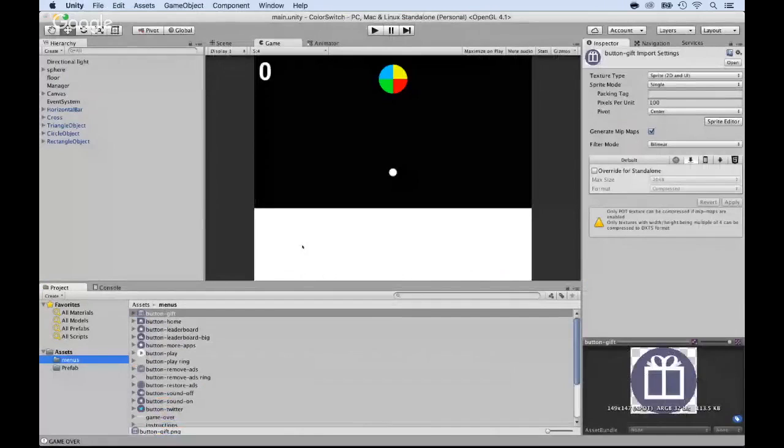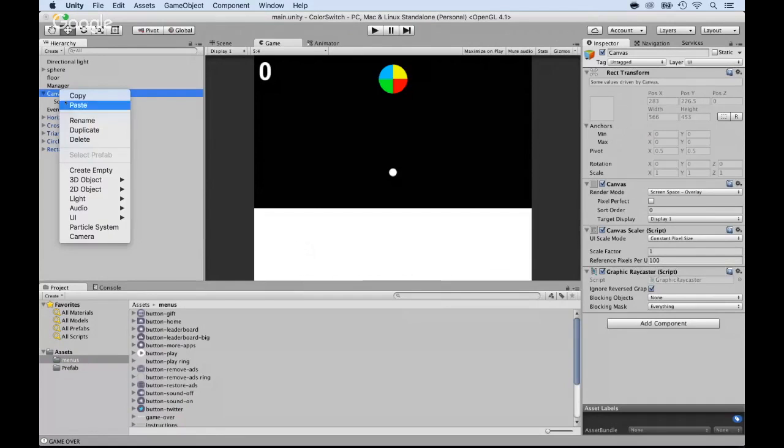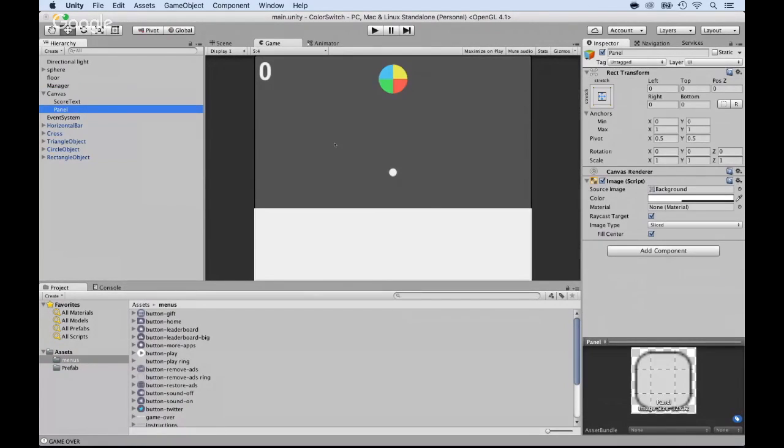All right, so back to Unity. What I want now is create the main menu to start the game. So inside of my canvas, I'm going to add a new panel. Right-click, create a UI item. That's a panel right here. As soon as I do this, I see it's starting to become a grayish area. And the reason why it's grayish is because there's a layer on top of it, which is the panel. And I'm going to rename that panel to main panel, okay, so that I know what it is, main panel. And now what I'm going to do is add the items to it.